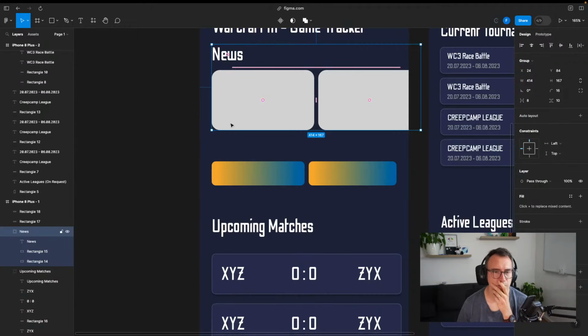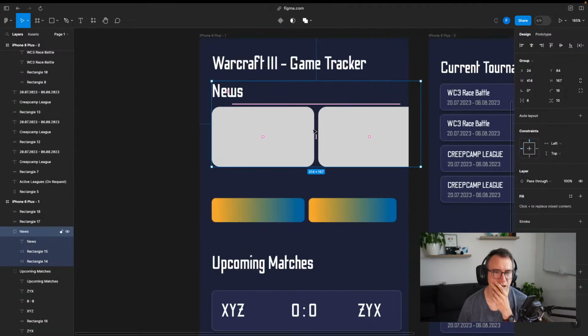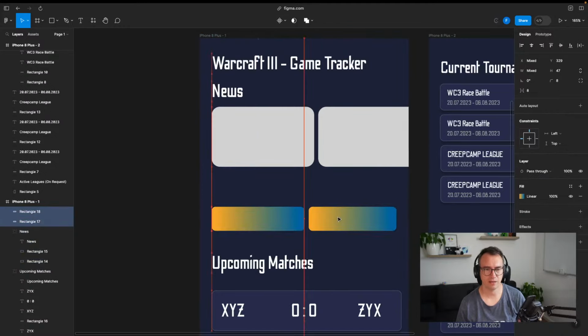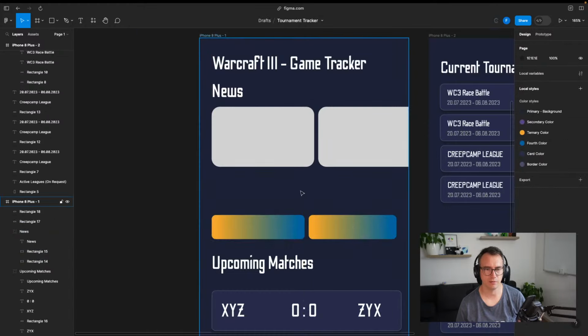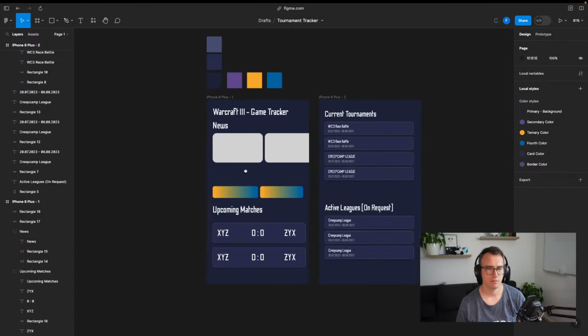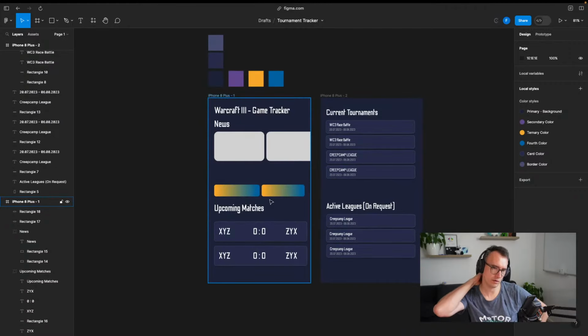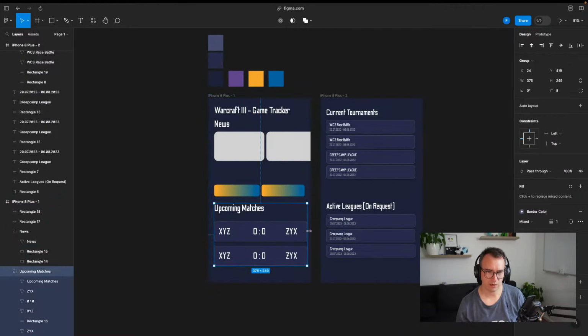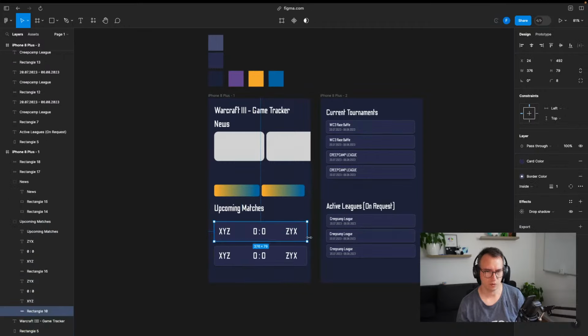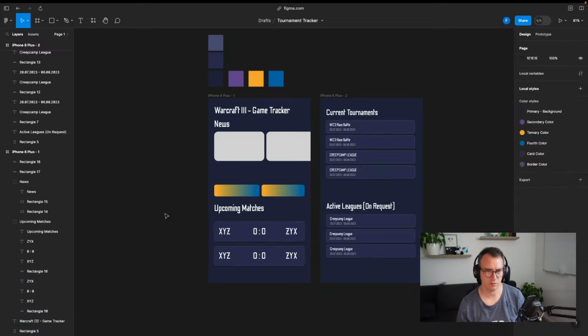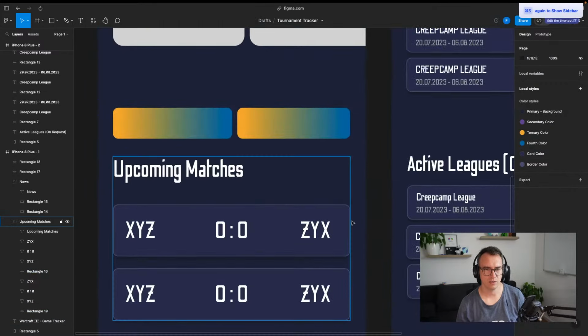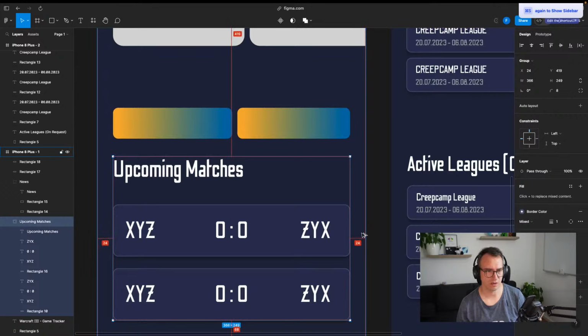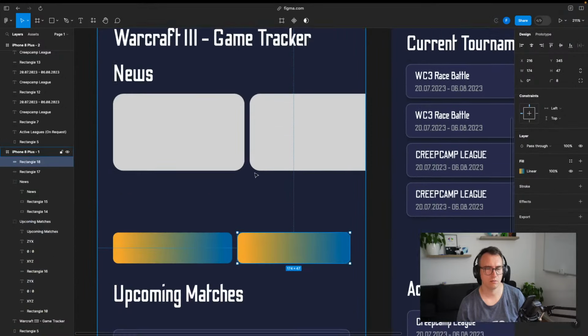The question is now, is it too big? The reason is it feels a little bit unbalanced if I have down here this small gap. So maybe these buttons are even too small or too big or something. I have to think about that. But I think from the color scheme it looks quite nice. It makes a good look here. And what I see right now is that this upcoming part is also too big. So make that a little bit smaller. The reason for that is we want to have also here a space of 24 on each side. Good.